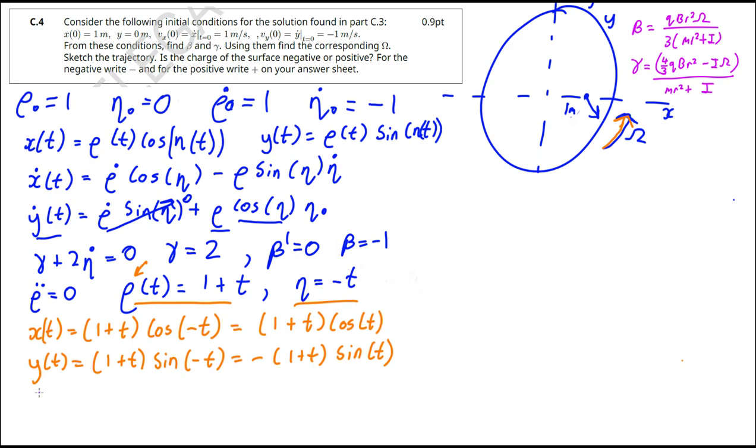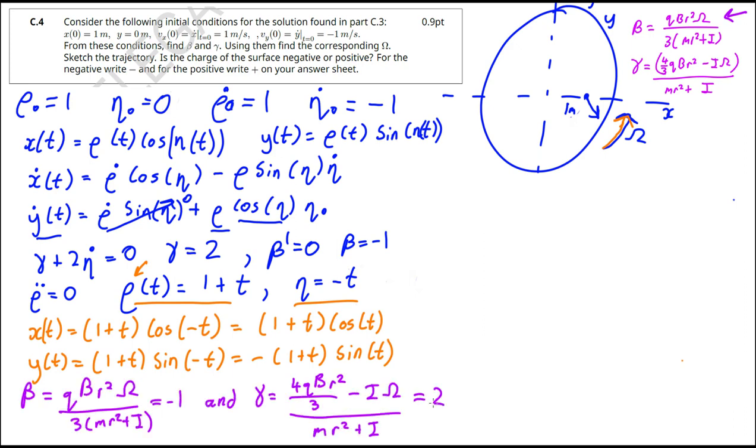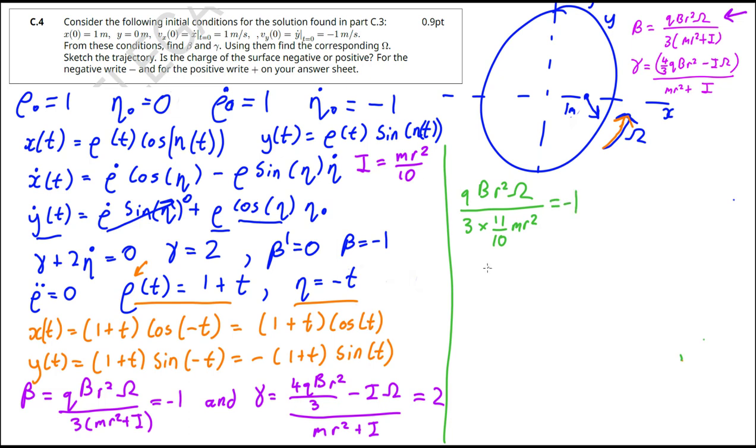Alright, so in order to find omega and Q, what I'm first going to do is take our definitions of beta and gamma, the two that we've got at the top here, and set them equal to their respective values. We also know that the moment of inertia of this ball is mr squared over 10. So let's substitute that in. First, let's start with our beta term. If I add mr squared to my I in this case, I'm just going to get 11 over 10 mr squared.